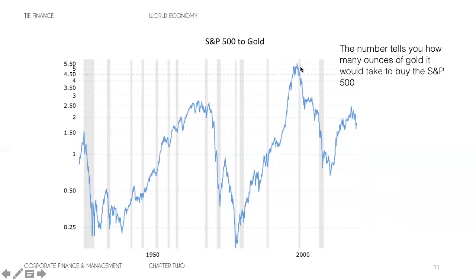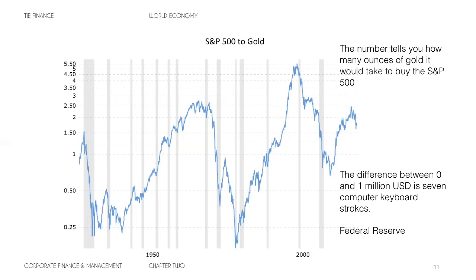And it's money. This is money because it's not electronic. It has intrinsic value. It's portable. You can take it somewhere. You can weigh it. It's limited and it's anchored to value creation, right? Because every time gold comes into existence, there's a lot of energy involved because there's a mining process, as well as the processing of the precious metal and everything, and value is created. And now, the difference between $0 and $1 million is just 7 computer keyboard strokes.